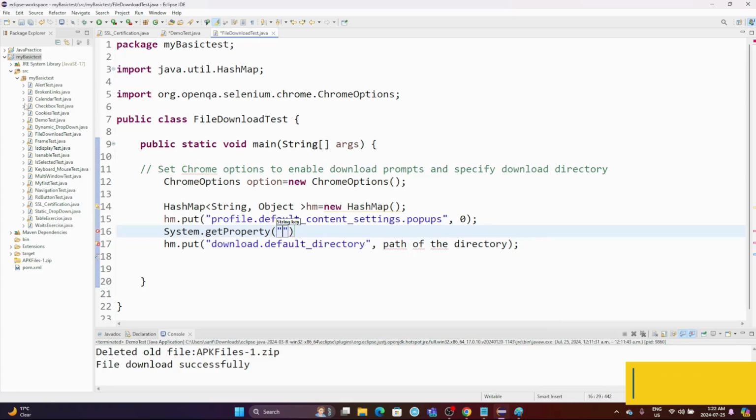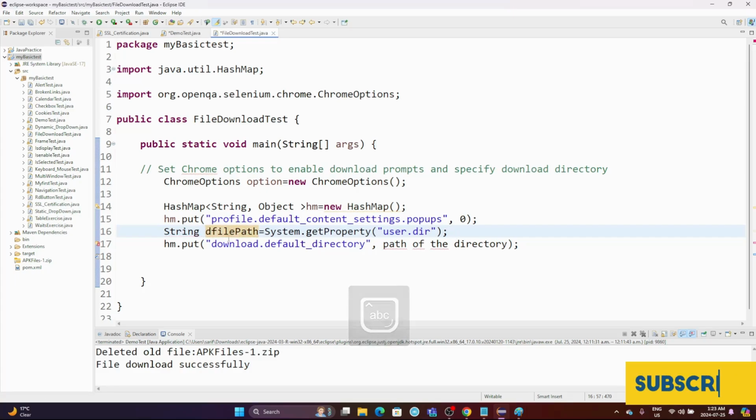Our path, to go to the root of our project level, is user.dir. So I'm declaring System.getProperty with user.dir, our root directory path, and let's put this in a variable. I will call it dFile, or dFilePath, and it should be a string.